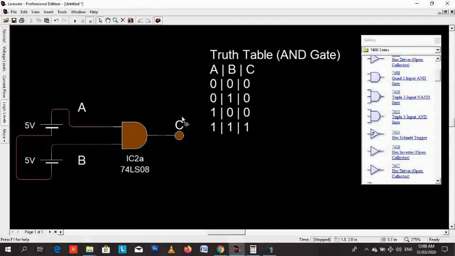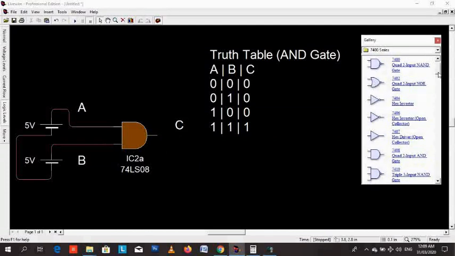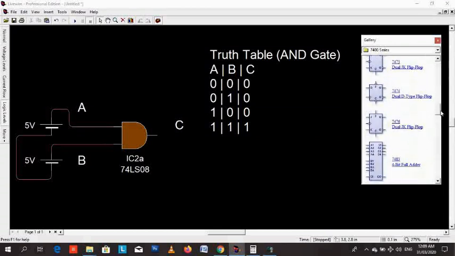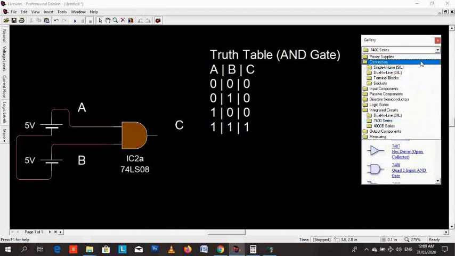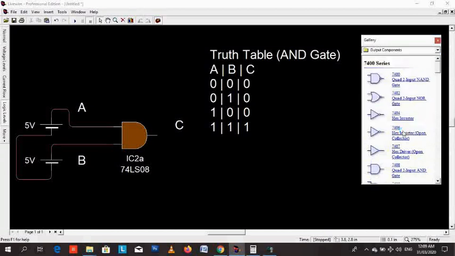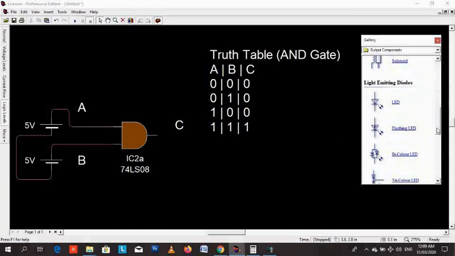Let me see if I can shift this guy up a little bit. Just click at the edge and drag up a little bit. We need to change this output terminal to something that is more practical in nature. So let's see. We need an output component. Yeah, that's it. We can use a lamp as well. Let's use an LED, use an LED for digital. The lamp we used for AC the other time, or it could also work for DC.